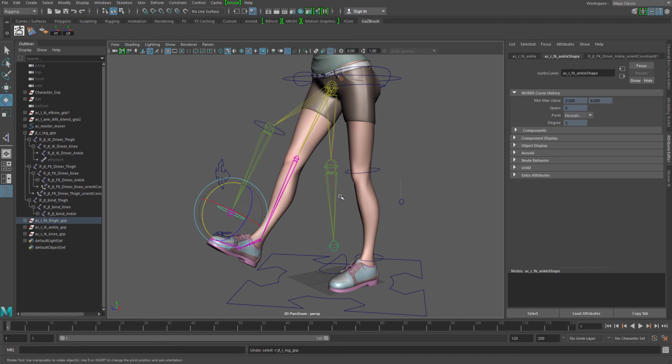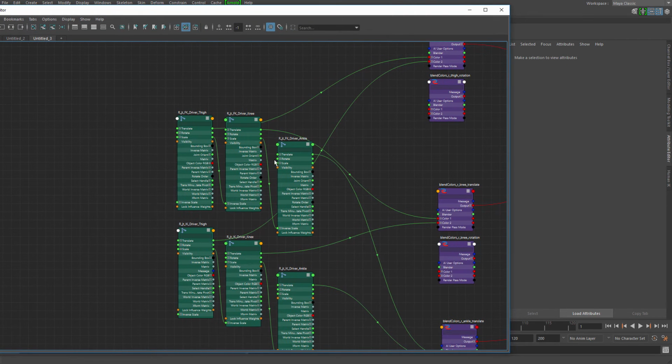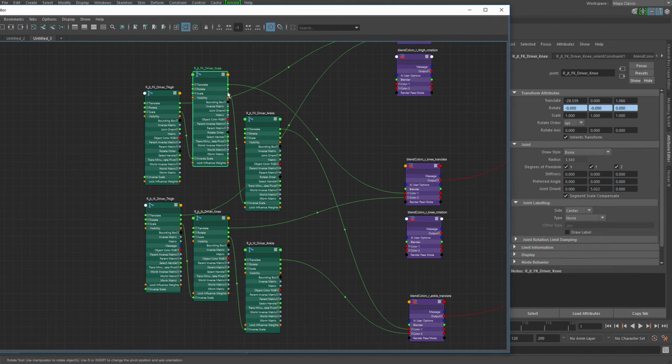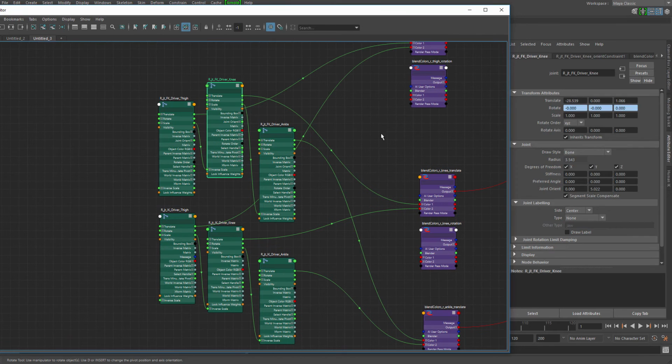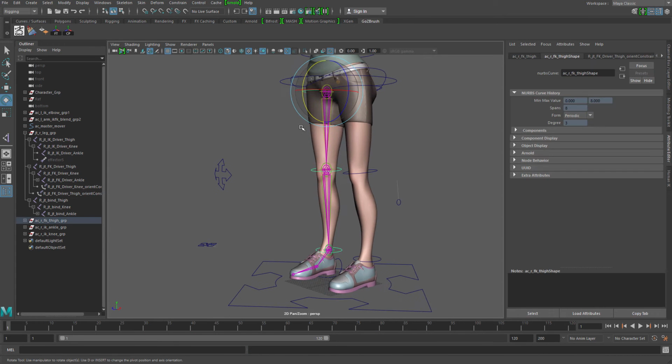Something's wrong here. Let me go back and check. Looks like my IK knee is not doing the things it's supposed to be doing. Let's see. Sorry, the FK knee, I didn't do the rotation here correctly. I don't know why. Let's drag the FK rotation here to the knee one. It's the color 1 actually. The rotation of the IK goes to color 2. I must have connected something wrong there. I'm sorry about that. Let's try that again.